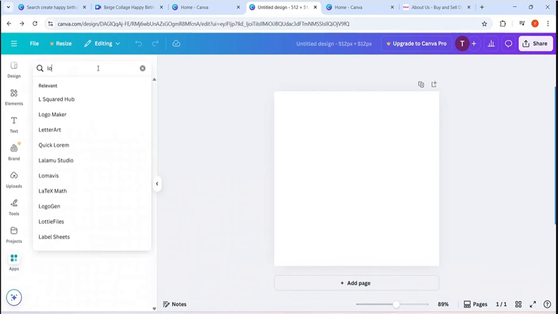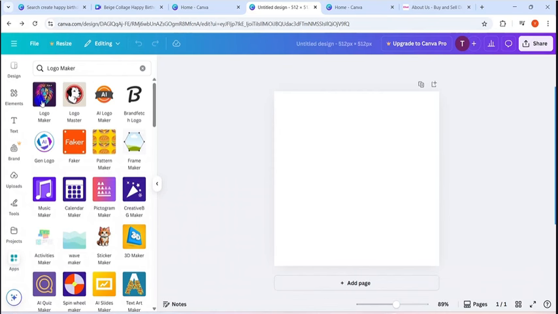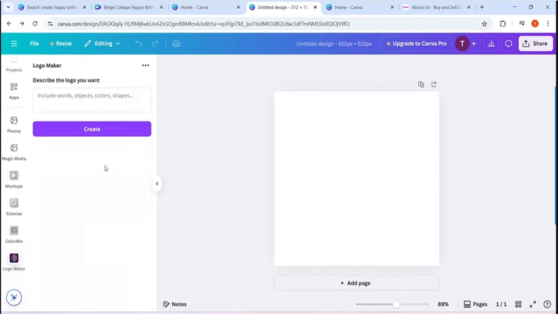Here you can see there are so many options available to create a logo, like this one, this one, this one.